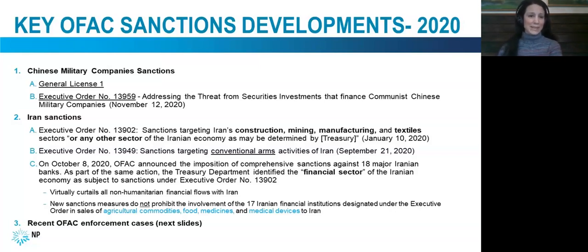Now, for those who've been following that, as a matter of fact, before that, every Iranian bank was designated on the SDN list just because it was an Iranian bank. But now it's worse, if you like. For those who export medical devices, medicine, and food to Iran, there are still some banks that can be used, but it's getting really more complicated. If you have questions about that, let me know.